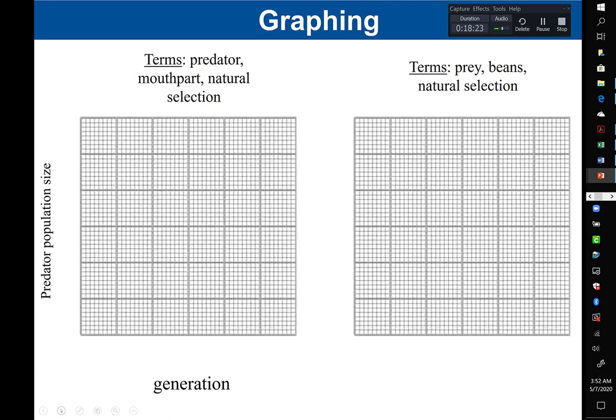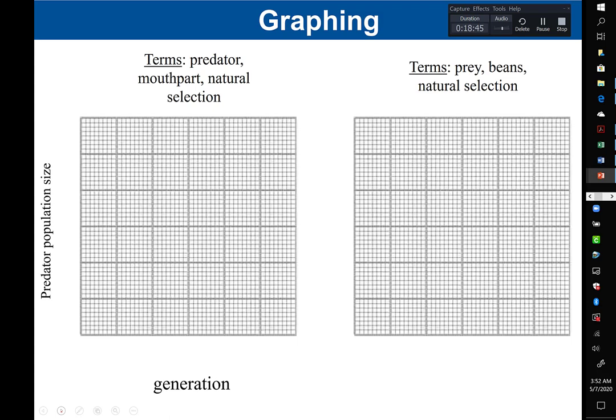And the largest number that you had in your table was 14. So when you make your scale, you want to make sure it can fit on the paper. You want it to take up most of the paper. You don't want it to just occupy one little corner of your graphing paper. And so use your scale accordingly.